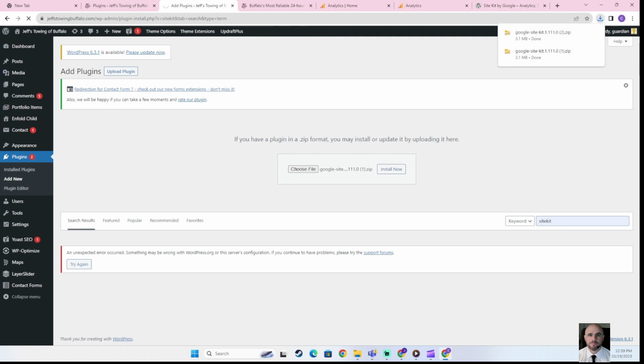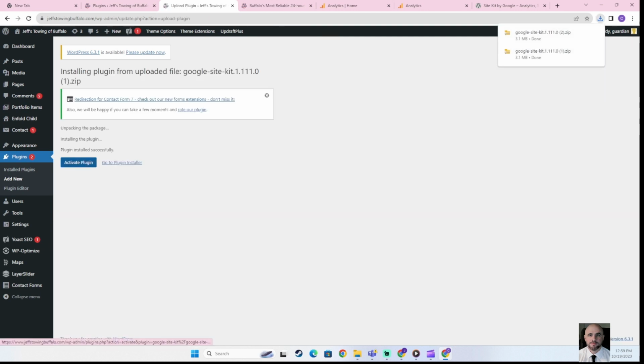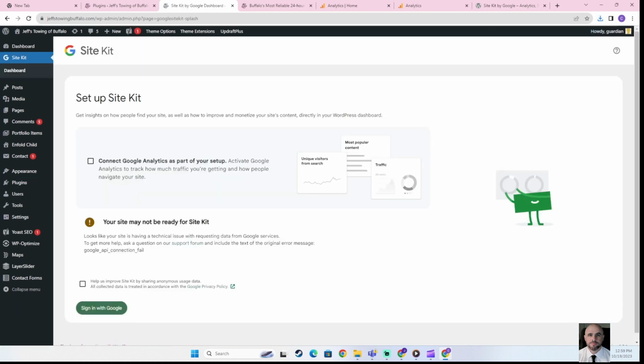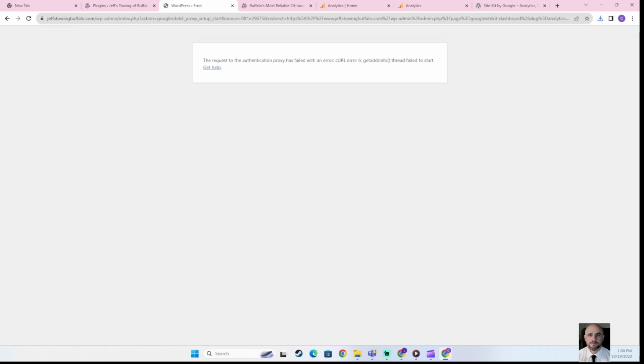We're going to see if this works. Oh, it actually worked. Okay. All right, so now we're going to activate the plugin. Okay, so you see, always find a way. So now that we activated the plugin, it's going to ask you to start the setup. So now we want to connect the Google Analytics account to this. So what we're going to do is we're going to hit that. Again, I don't like sharing my data with Google. Google got enough data. And here we go again.